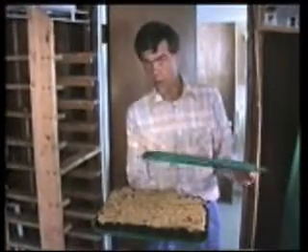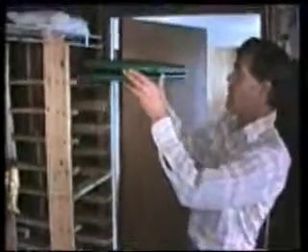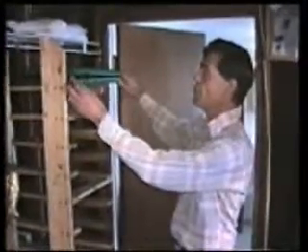We bring it over to the grow room and store it here - this is a very warm place and the trays look beautiful. I put this tray in the warmest spot if I'm in a hurry, or on the floor if I'm not. The cooler it is the slower it will grow. After two or three days the grass will lift the top tray up on its own - this grass can honestly break your house if you stack trays from floor to ceiling, it will lift them up. When the tray is being pushed up half an inch, I take the tray off and put the greens under the lights.